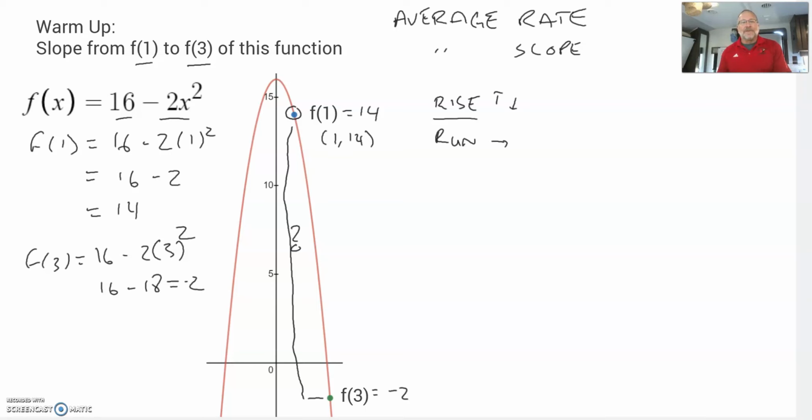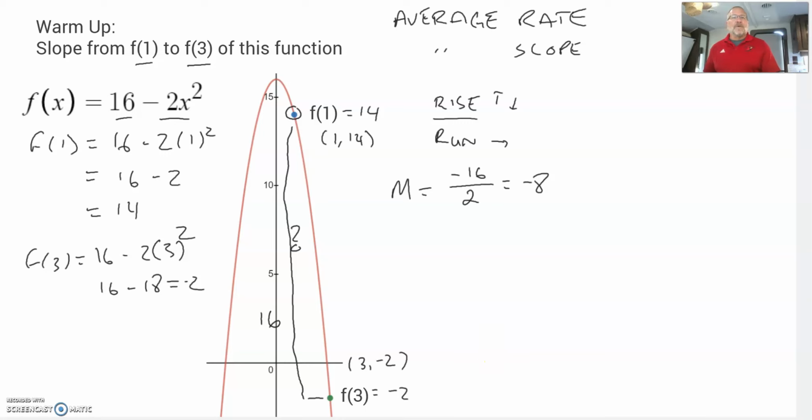So we're down at negative 2. Now I can see the slope, I'll use m for slope, is the idea of going from 14 down to negative 2. That is a drop of 16. The length of that line that I drew is 16, and it's coming down. So it's down 16. Then x went from 1 to 3, which is a positive change of 2. Slope is negative 8. We have just found the average rate of this function from f of 1 to f of 3 is negative 8.